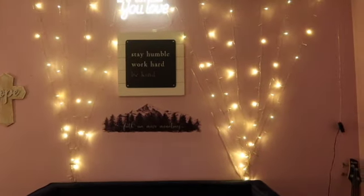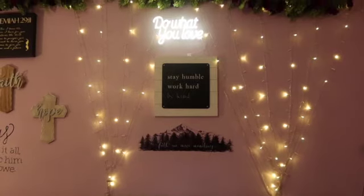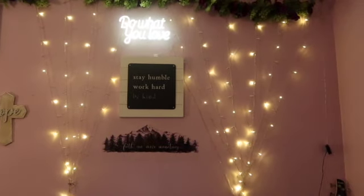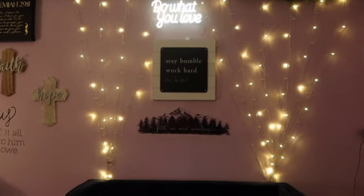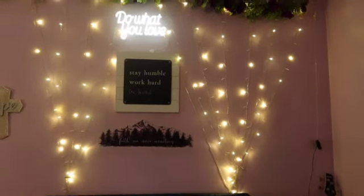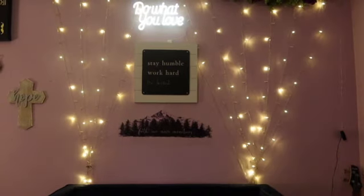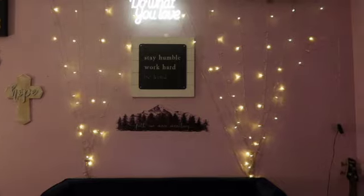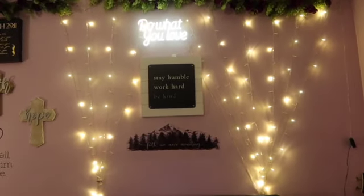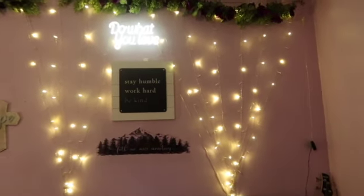Now, these lights, I bought them on Amazon last year. And I had them on the other side of the wall, but I didn't know how to decorate it until now. So these lights, I just got them together to make some curtains, but because they're really long, this will go good with a big tall wall. If you want to put something in the background like lights, you can.